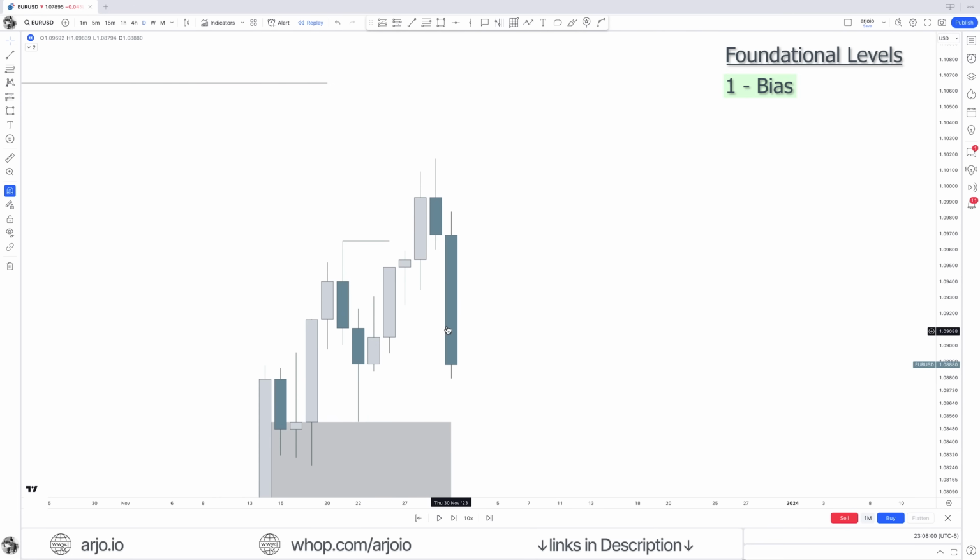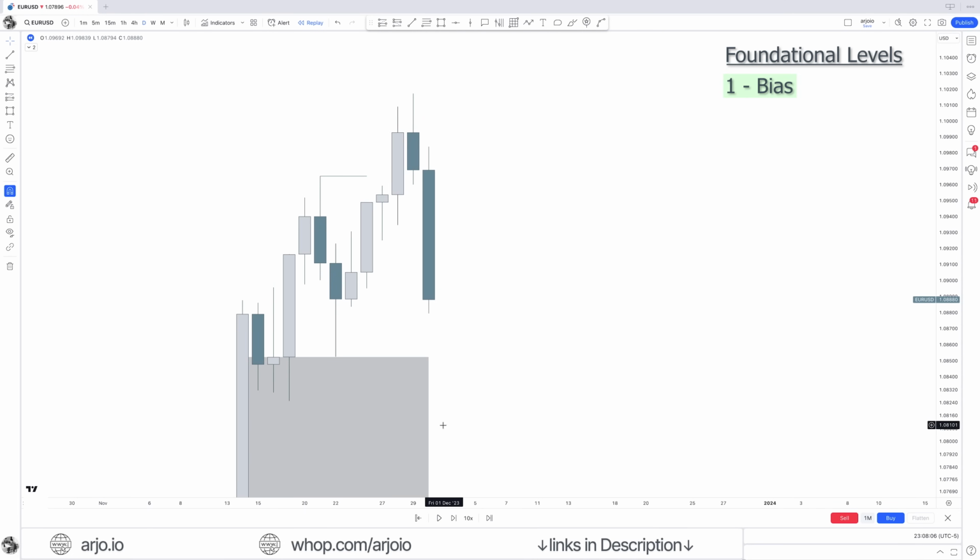Well, on the daily, we can wait for a daily fair value gap lower. By the time we have a daily fair value gap lower, we likely already traded into the weekly fair value gap. So we want to go into a little bit of a lower time frame to find that new narrative, because we're still busy with the direction here. We have found the draw on liquidity, the weekly fair value gap right there. That is the draw on liquidity. Now we need to find that narrative.